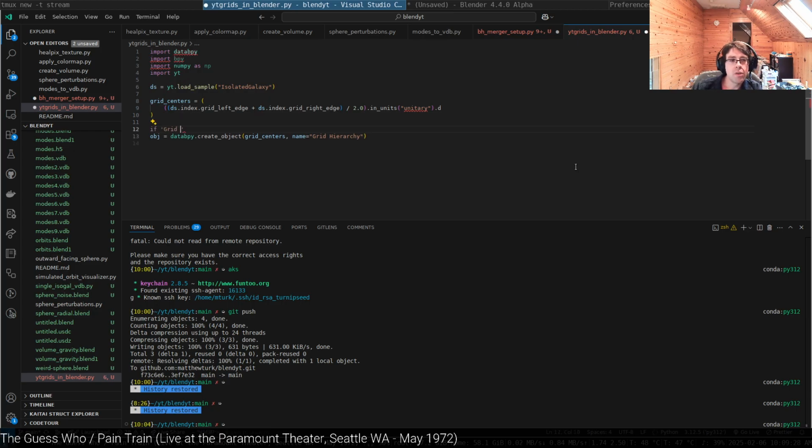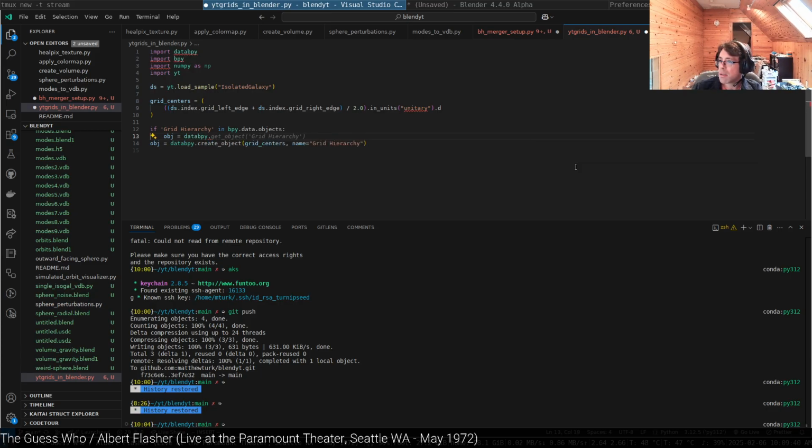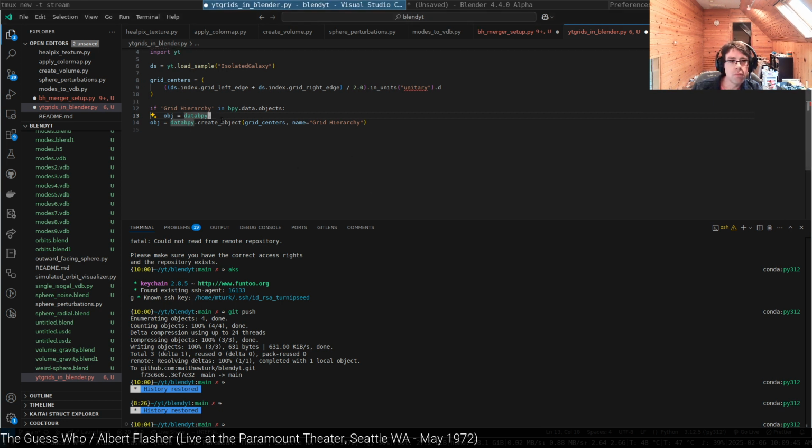If grid hierarchy in bpy.data.objects, object equals data bpy dot, how do we get, we want this wrapped in the Blender, and here we'll actually call this create Bob. We'll do data bpy dot Blender object, bpy.data.objects grid hierarchy.